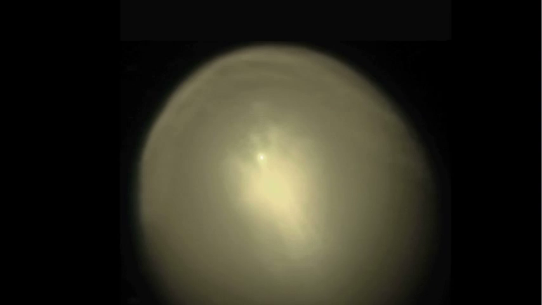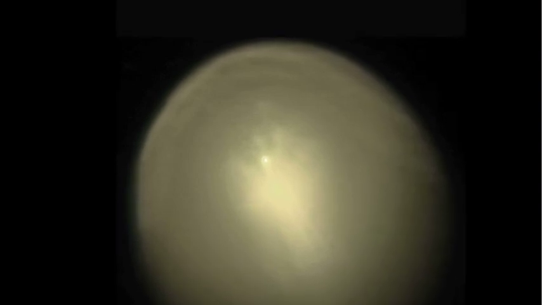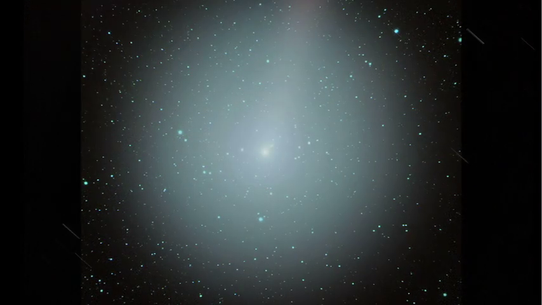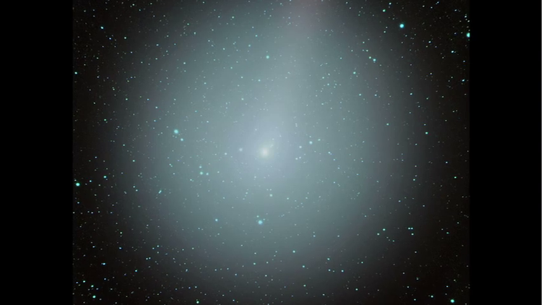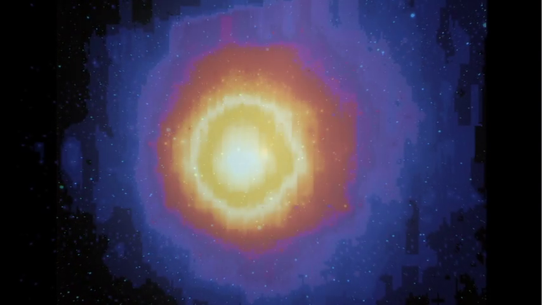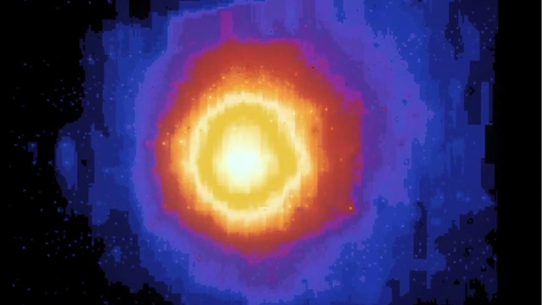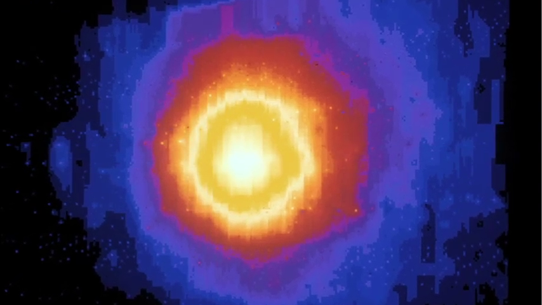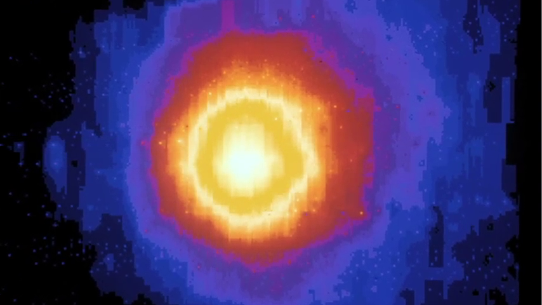The proponents of this interpretation also say it's the electric force that holds the spherical coma in place against the solar wind as the comet races around the Sun. The diameter of the visible coma will often reach millions of miles, and it's surrounded by an even larger and more improbable spherical envelope of fluorescent hydrogen visible in ultraviolet light.